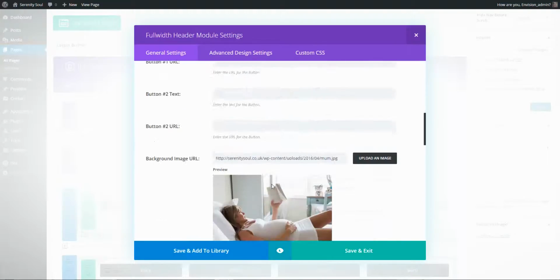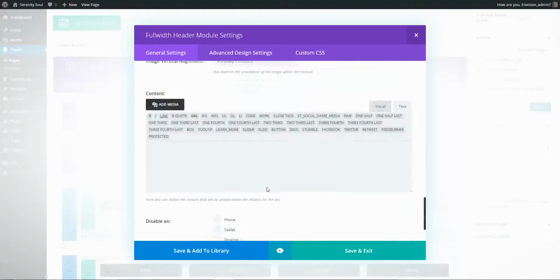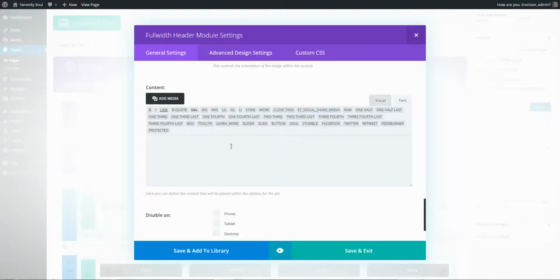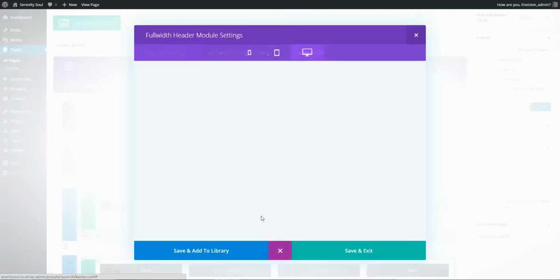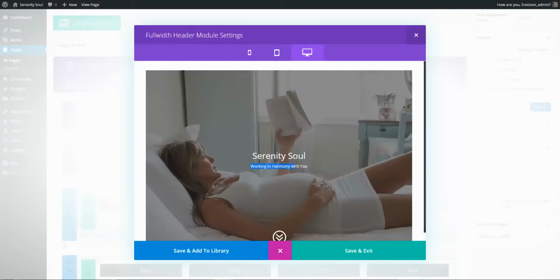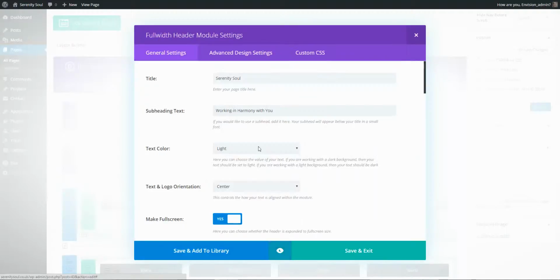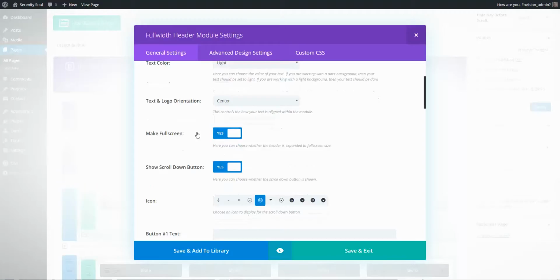And if you scroll down, oops, sorry, that's the text that appears underneath the main header, okay, which is there. And if you scroll down, you can see here I've made it full screen by clicking this box here.